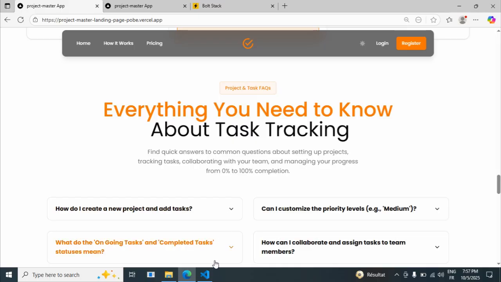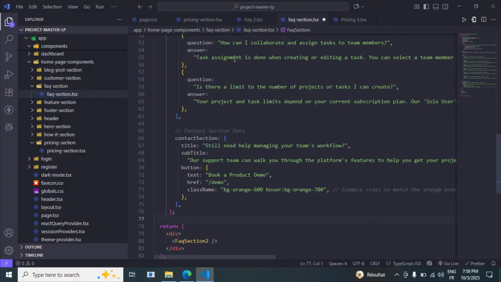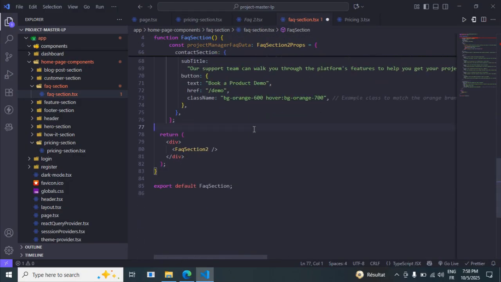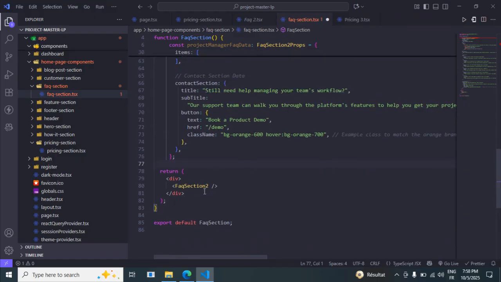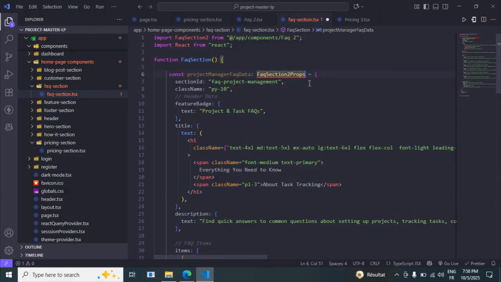So let's go back to the project, to the code, and to save time, I'm gonna paste the whole object that we're gonna use as a prop in the component. So we have an error because we need to provide this prop, or this interface, sorry, from the main component. And so I'm gonna import the component.